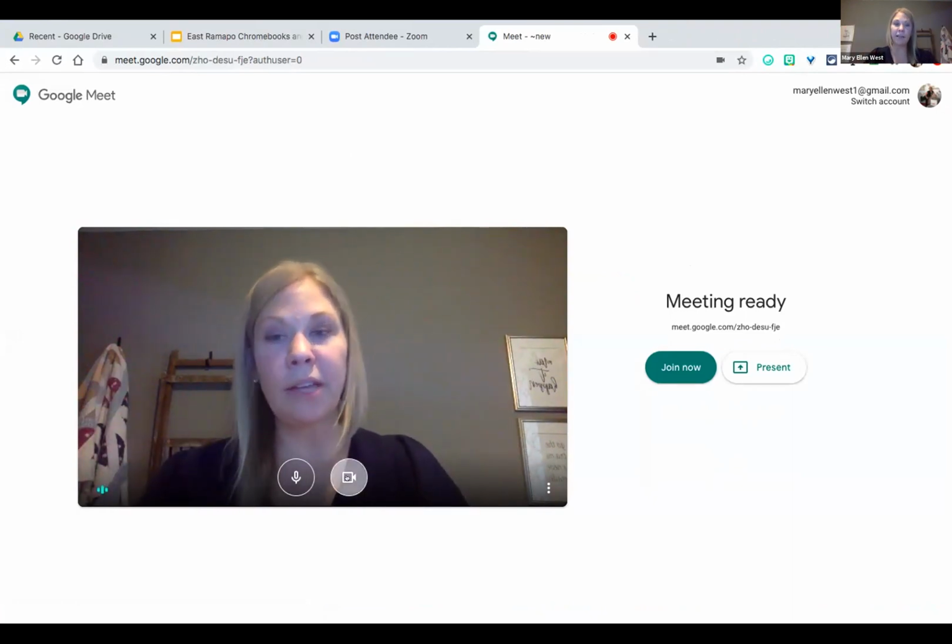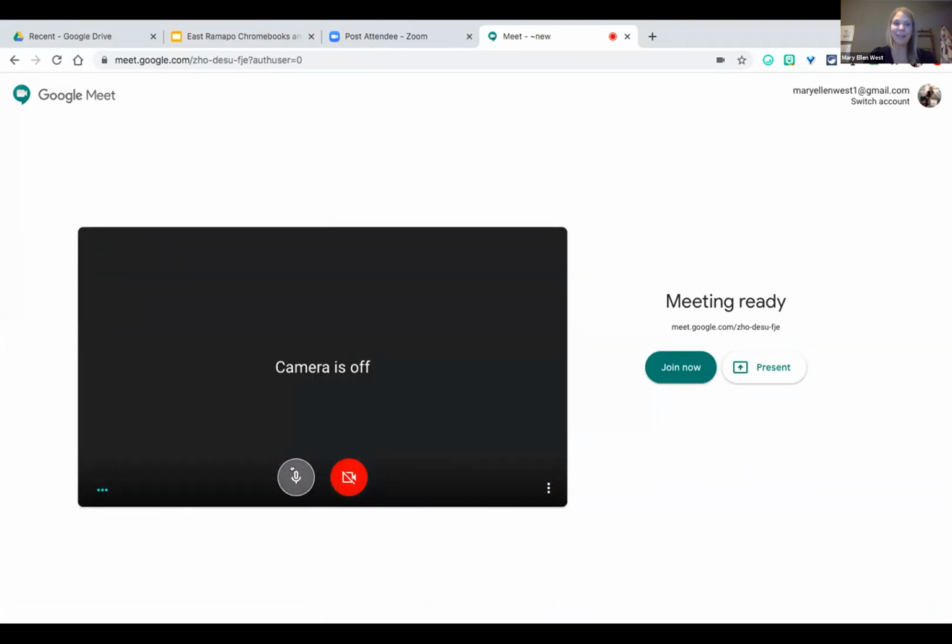And here, if you don't want that webcam turned on, you can always turn it off. And here the microphone can be turned off as well. So this is turning the microphone on and off, and this is turning the camera on and off. I went ahead and turned those off just so we wouldn't have feedback with multiple cameras and microphones happening. When the student is ready to join the Google Meet, you're just going to click here on Join Now.